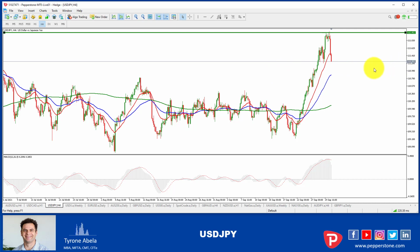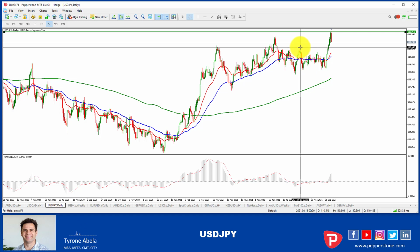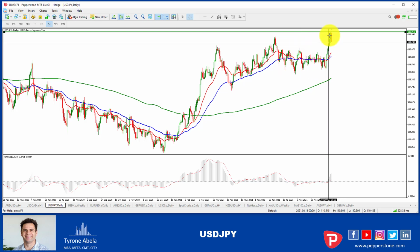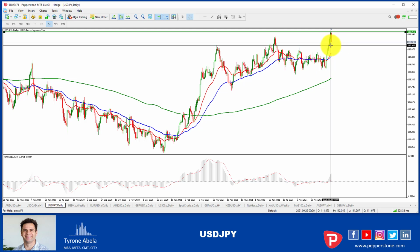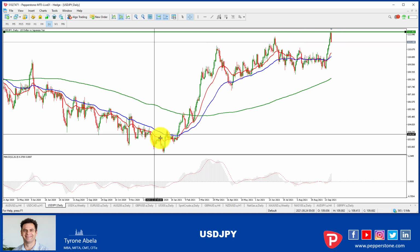Where from here? Maybe it might find support at 111 again, but realistically, right there is the level that it may get to, which is around that 110.80. At an extreme it might get there. That would be nearly a 50% fib pullback of that big move as well, so it wouldn't be a bad place to reload. So maybe start looking for longs around that level, but certainly don't just jump in. Go to the smaller time frames and make sure the trend is reversing before you actually take it, because it could fall quite sharply without a pullback, so you don't want to get caught in that sort of thing.